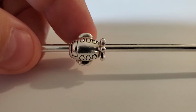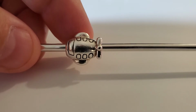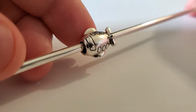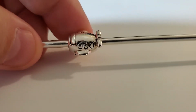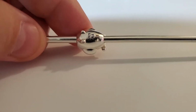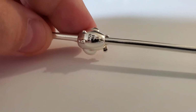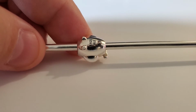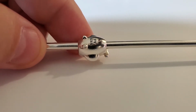Now, you do have the little windows on the sides. You have the window at the front. And then underneath we do have the 3 wheels. And we also have the S925 ALE.